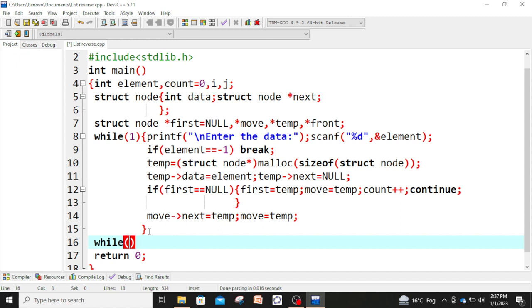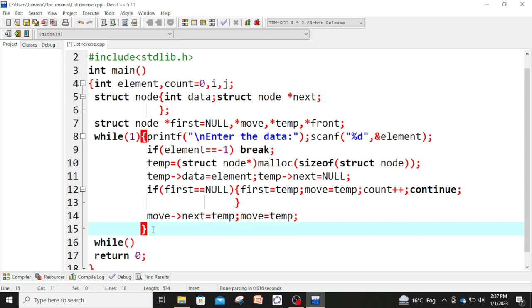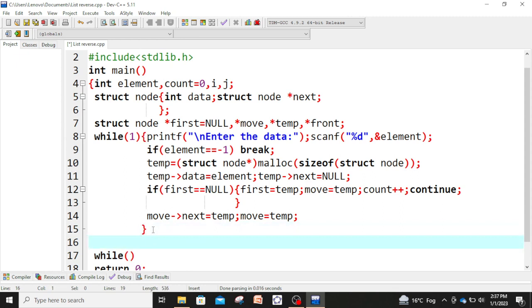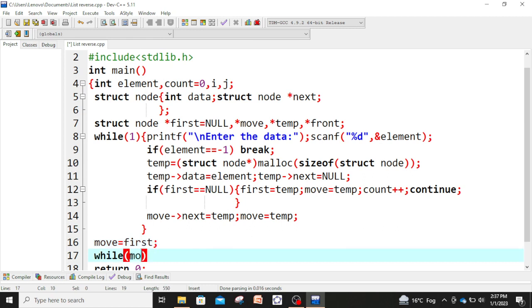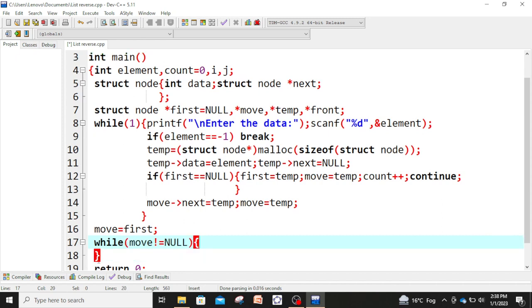And here, before going to that part, move is again made to point to first. And now here the condition is written: move not equals to null.